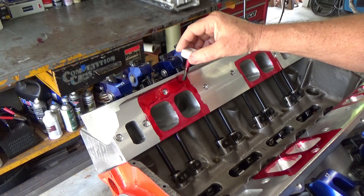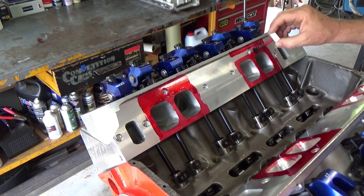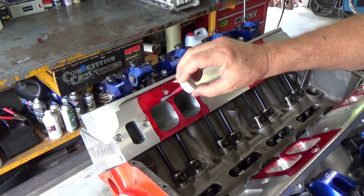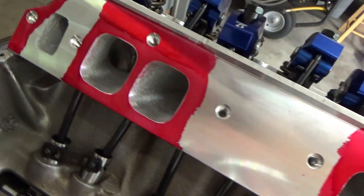The vertical lines — I'm hoping when I paint them all the way to the top like that, I'll be able to scribe the vertical lines to the top. And then the horizontal lines on the ends of the heads, so when I stick the intake manifold on there, you'll still be able to see the scribe marks.